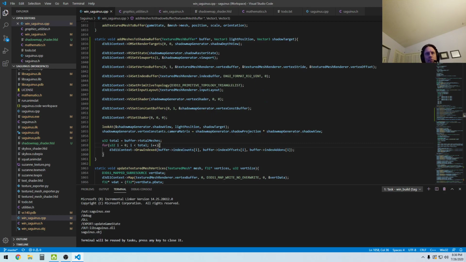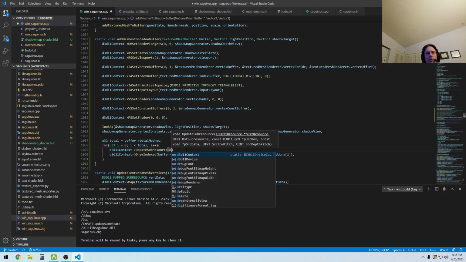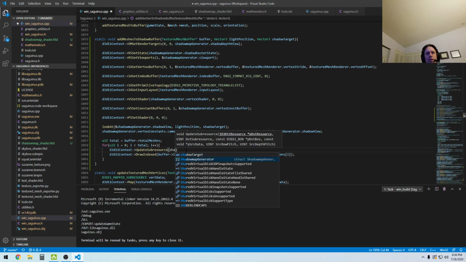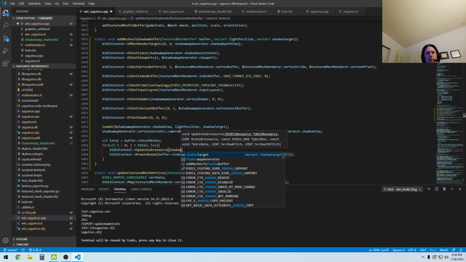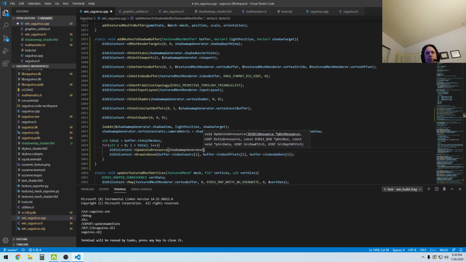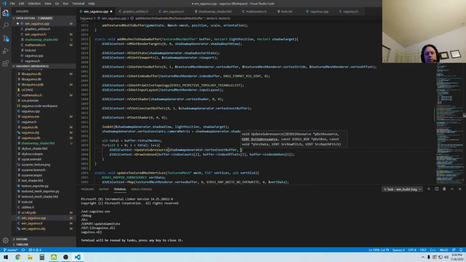And then I need to use my context to update a sub-resource. The sub-resource is the shadow map generator dot vertex constant buffer, and I want to put 0, 0.